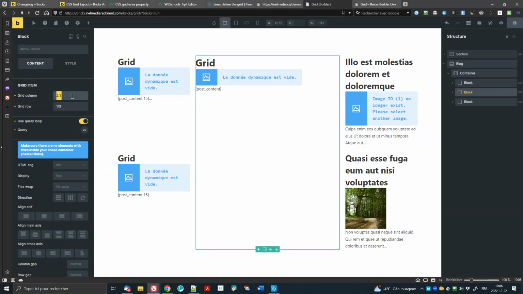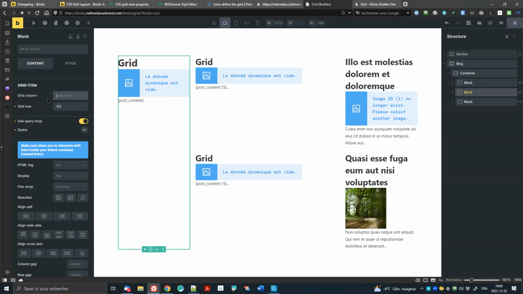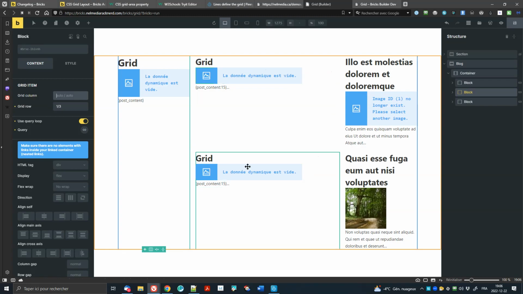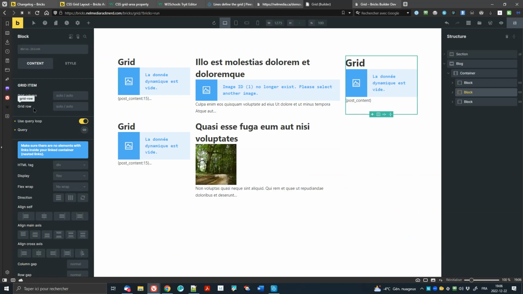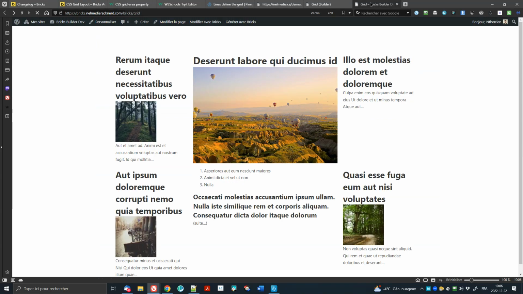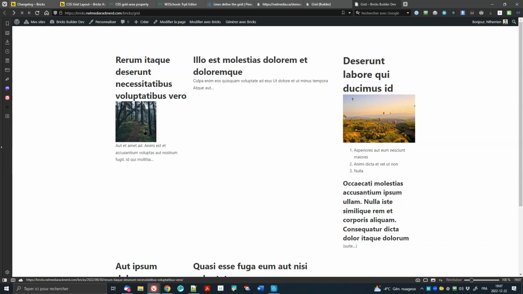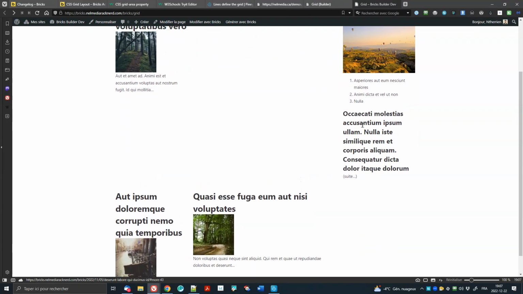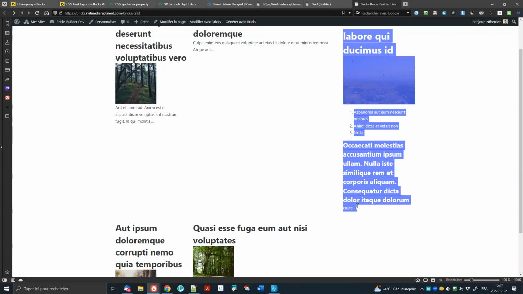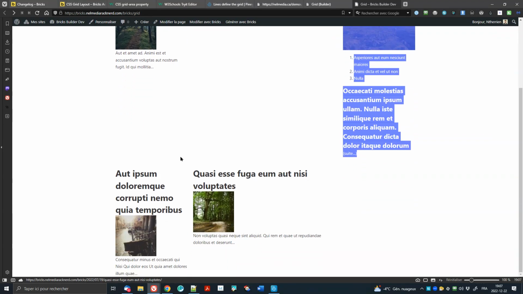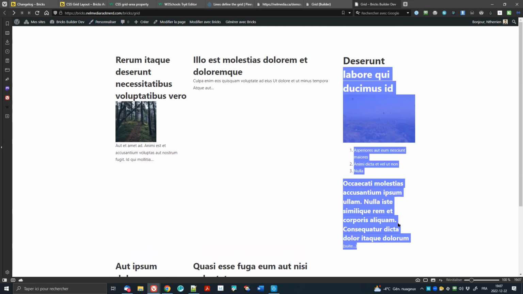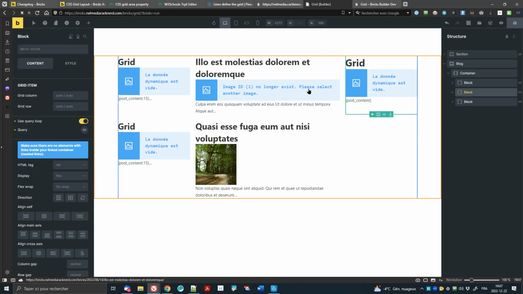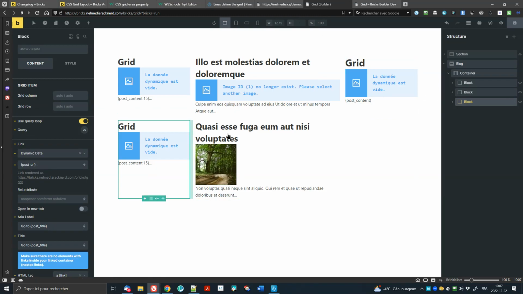If I don't do that, by the way, if I get rid of that, you see that all the others will go beside it. Let me get rid of both of them and let me show you the result here. You see, it has moved to the second position, but now all the layout, of course, is changed. And you see that the one that is supposed to be in the middle is this one. This one has longer excerpt text. All the others are shorter. So we know that this is the one that is supposed to be the big one in the middle. But it's not in the middle anymore because I didn't specify any specific place to start. But I did for this one, I think. No, didn't either. Okay.